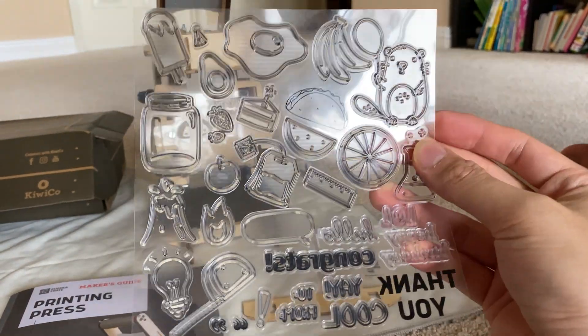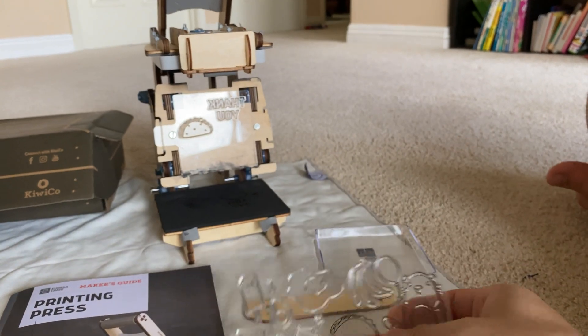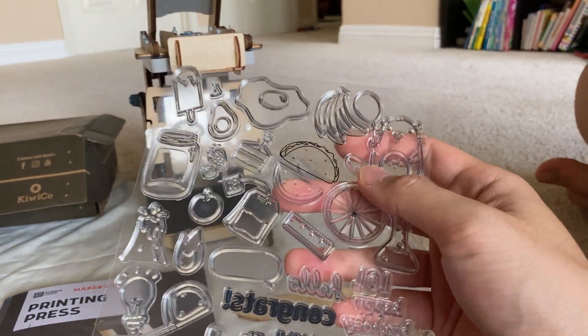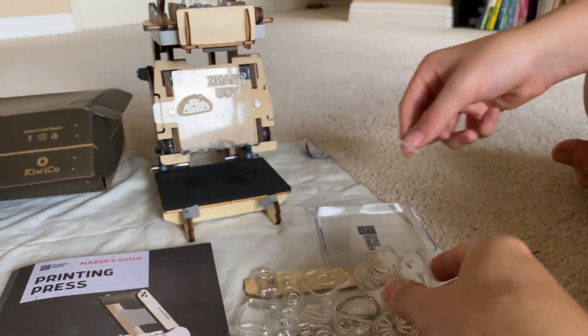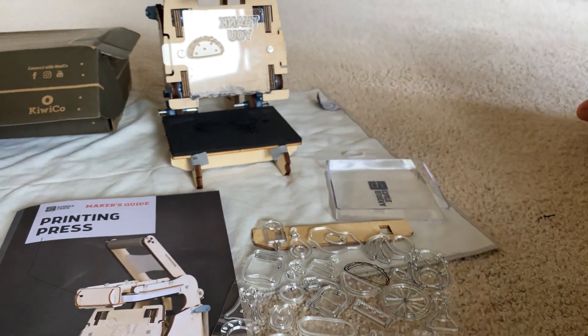This is pretty cool how they made these. I wish we could make our own. Maybe they could make a kit where we can make your own stamps. But I think these are just molded with some preset designs. The cool thing is that you don't need all of these stamps — you have the sheet of plastic, and if you have window decals you can actually stick those on here, and I'm pretty sure they'll work because they're made out of the same material. So if you want to be creative, sure.